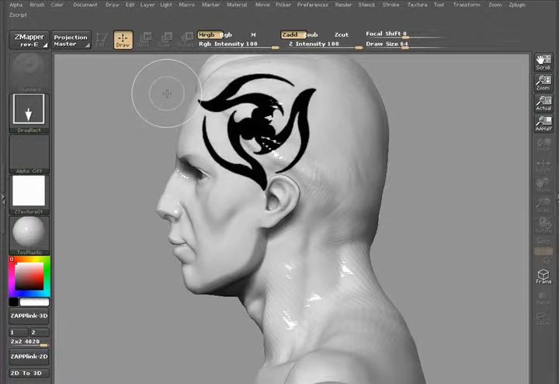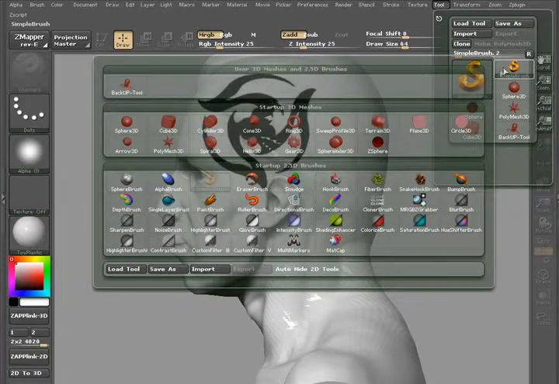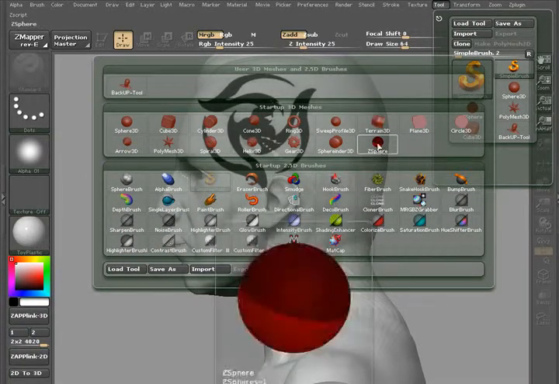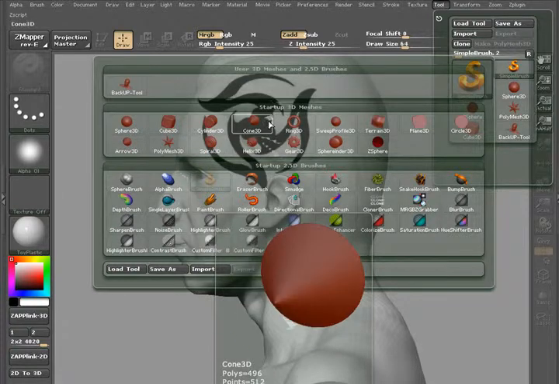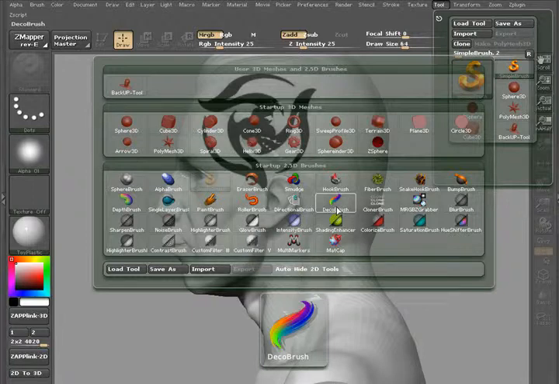We are just texturing onto the canvas rather than onto the character. Now if I go over to the tool palette, I'll be able to select any of the 2.5D tools. Never select a 3D tool because this will mess up if you do. And for some reason you can use a decal brush, but when you're done with it you must select another 2D tool before exiting or it'll mess up.